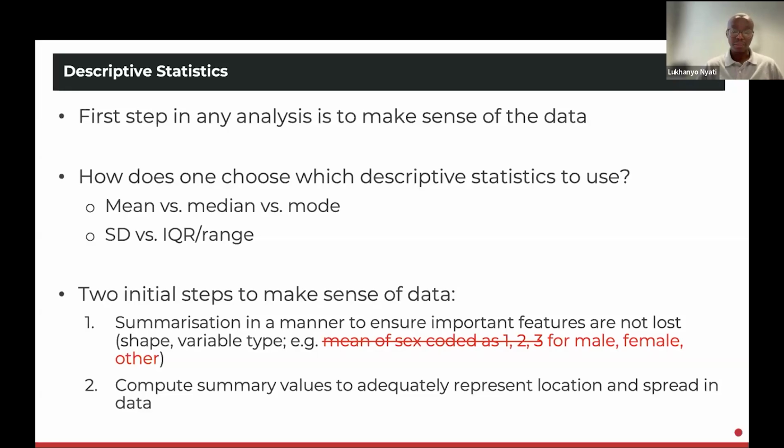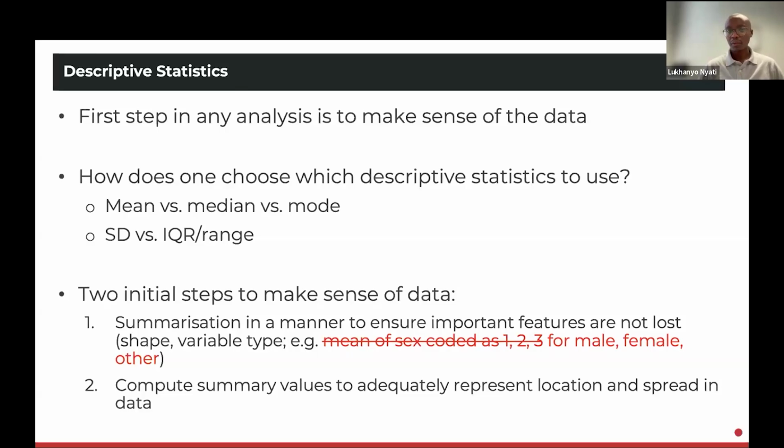You may be surprised, but this is something one does come across: if you've got a variable for gender or the sex at birth of the child, one would want to take a mean of that. That is not meaningful. You cannot have an average sex, as an example. So the summarization that you apply must be informed by the type of variable that you're dealing with.